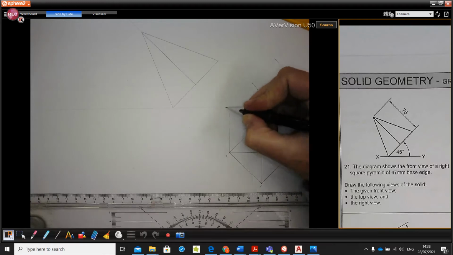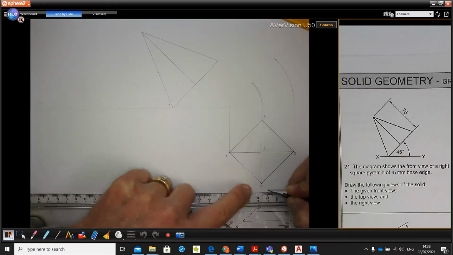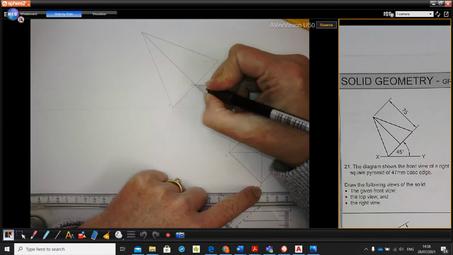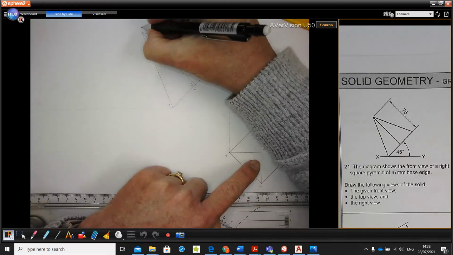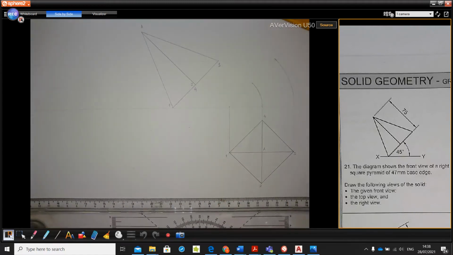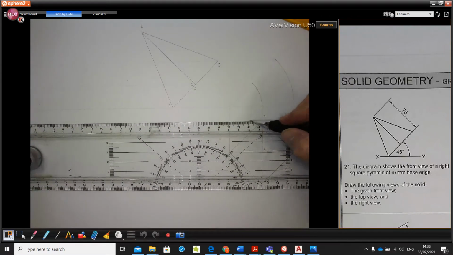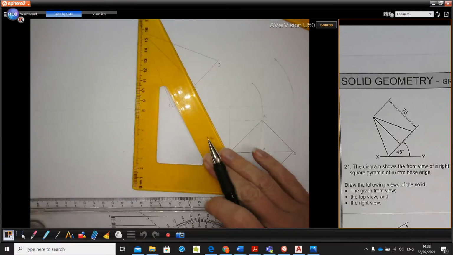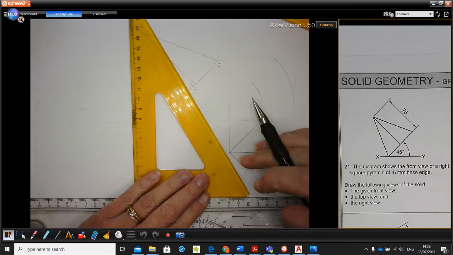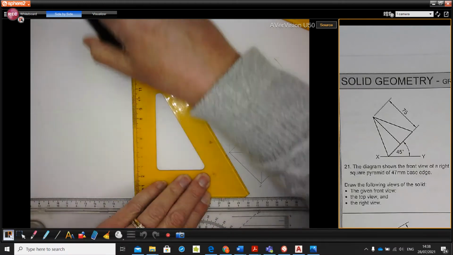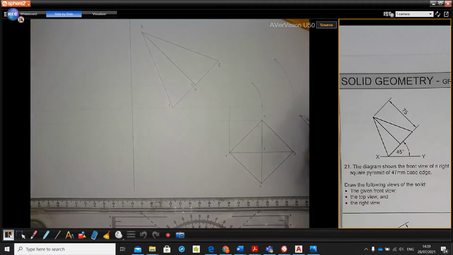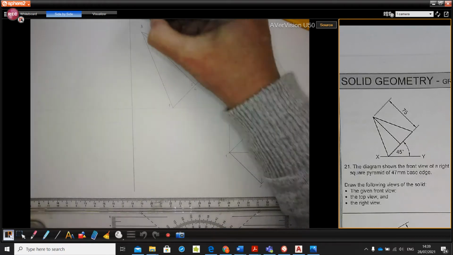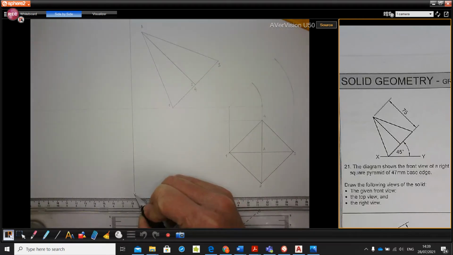Right, we are going to transfer our numbers. There's corner 1, there's corner 2 in the front, 4 at the back, there's corner 3, as well as our apex. It's so important to get your basics right. This is an important aspect. We've got our X, our Y, we've got our X1 at the top, Y1 at the bottom.